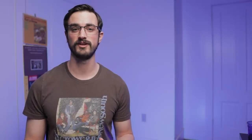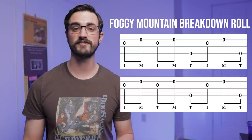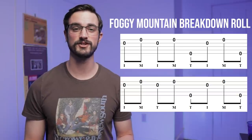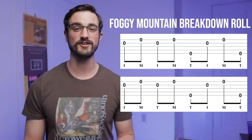Let's also talk about the Foggy Mountain Breakdown roll, because that can make this tune a lot easier. Some people play the first half of this roll as index, middle, index, middle, instead of index, middle, thumb, middle as Earl and many others do it. That's probably fine if it's comfortable for you. But in this tune, you play index, middle on the second and first strings over and over again, so by the time you have to repeat them back to back up to speed, it can be really difficult to maintain speed and keep good timing. In theory, playing index, middle on both strings should make more sense — you don't have to bring your thumb all the way up to the second string. I've seen plenty of videos of J.D. Crowe playing this tune and repeating index, middle for the Foggy Mountain Breakdown roll.